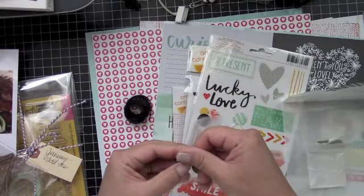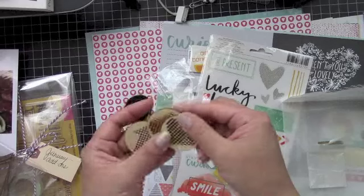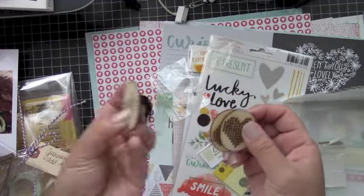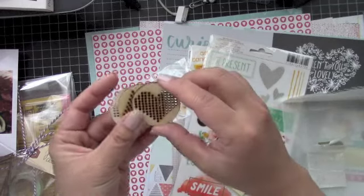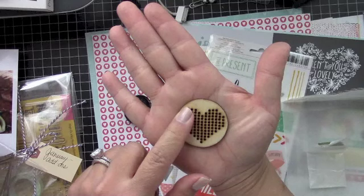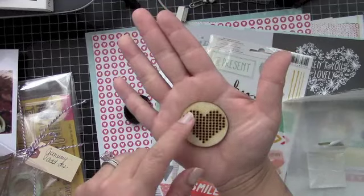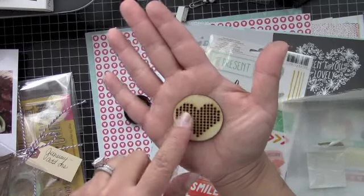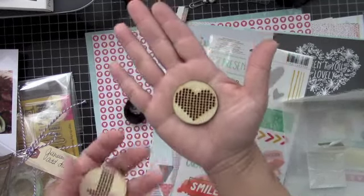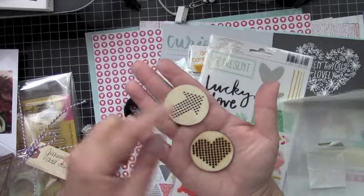And this is wood. These are wood veneers right here, and let me show you. They're so cute. These are all hearts that have holes in them, and then here is an arrow. To me, looking at this right away, if I could find a needle, which I probably do have, I would stitch embroidery thread in and out and make cross stitching on this. You could either keep it plain or do cross stitch, running thread through so that it would be a little more raised and give it some dimension, and also some color if you're so pulled to do so. That's what I would do. I would do the same for this arrow right here.